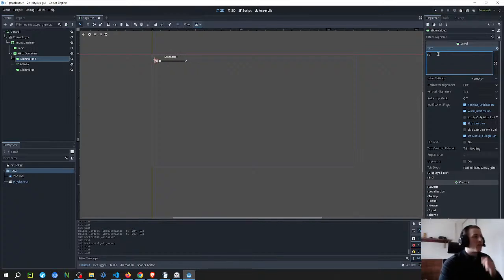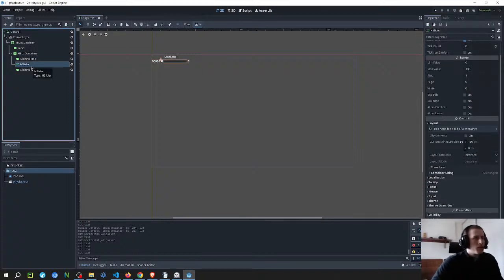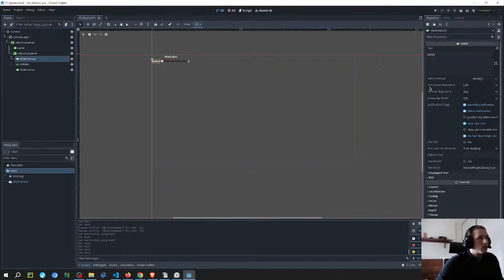Ideally, the more it increases here, like I think this is the problem because the label is centered based on the VBox. So ideally it would stay in the middle of the range, I think. How do I calculate this?